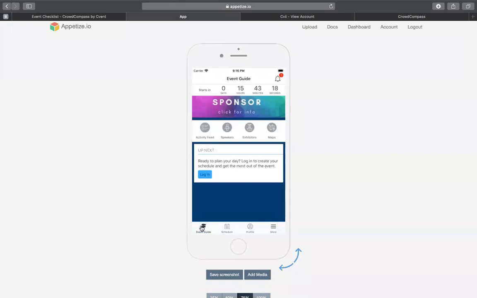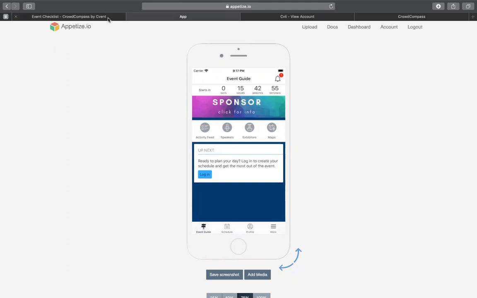So that's all I have for you guys. We've learned at this point how you can create your events, how you can add content to it, how you can design it, and then more importantly, as we just saw, how you can log in to the Events app as the planner to view any of the events that you're working on.